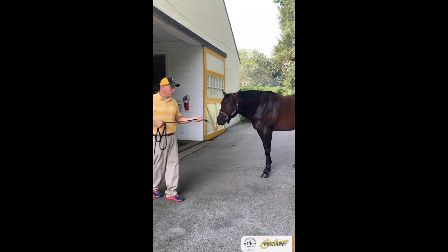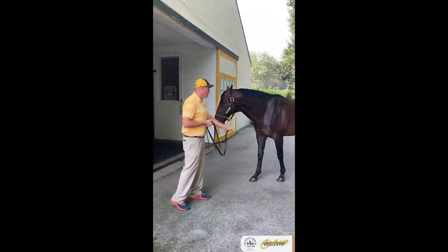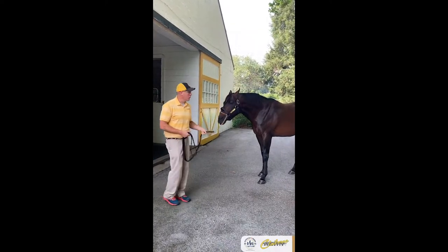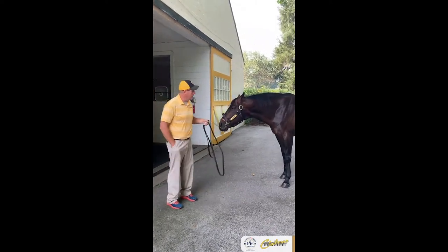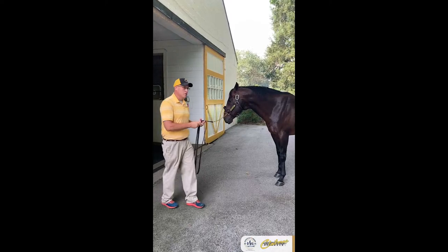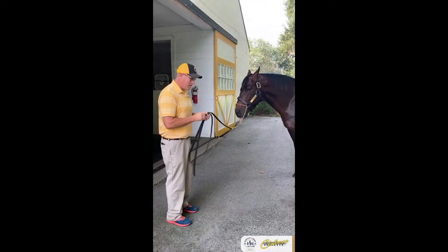He went on to race for those connections, where he had 12 starts with 5 wins. In 2013, he won the Florida Derby, he won the Fountain of Youth, he then went on to win the Kentucky Derby, was fourth in the Preakness, third in the Belmont Stakes. He retired in November of 2013, entering stallion duties here in 2014. His primary job now, of course, is breeding. We're hoping eventually he can duplicate himself.